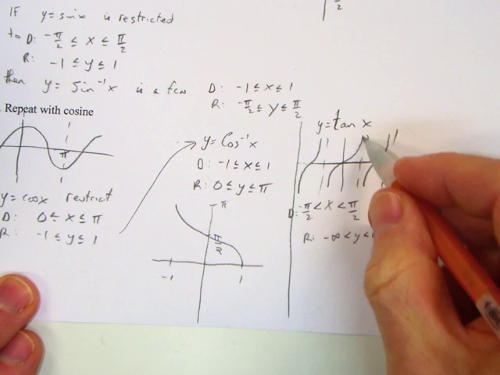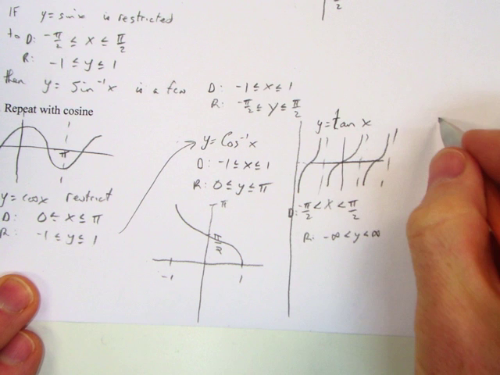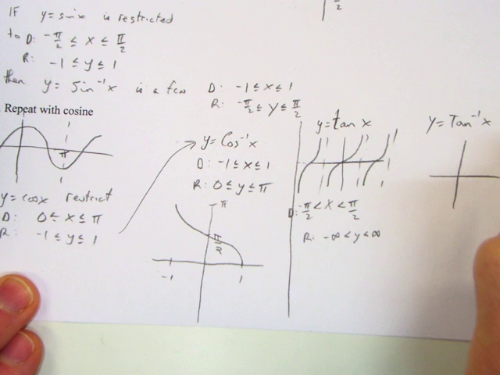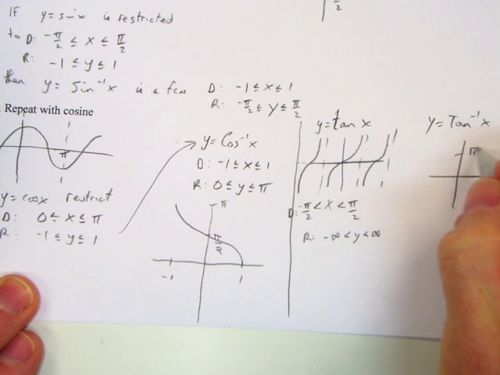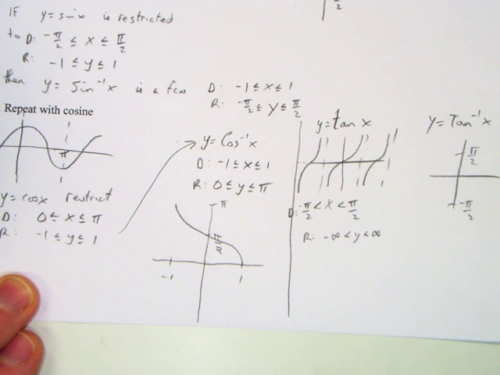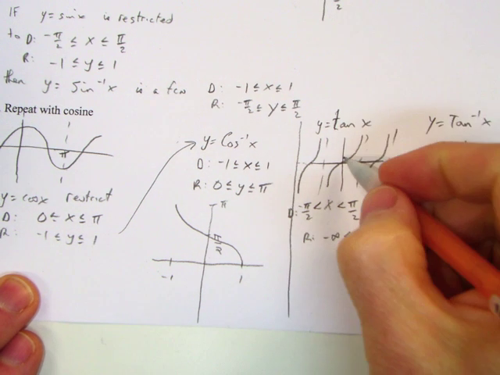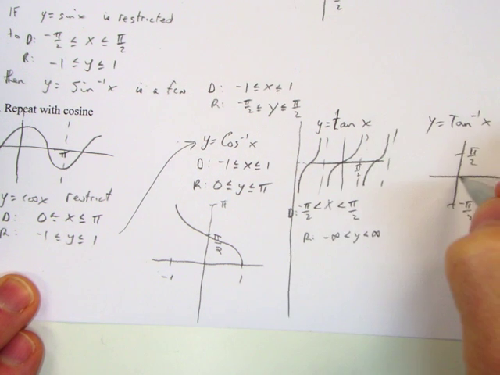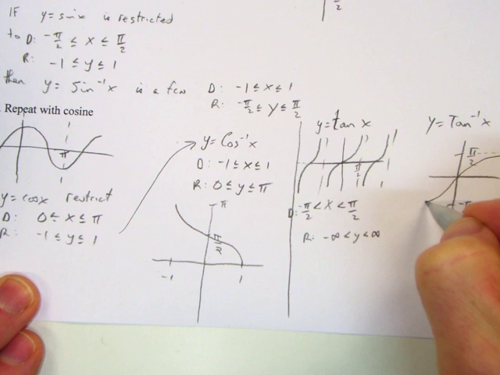So what will our inverse look like? We're only going to restrict it to this first part. The inverse tan of x is going to be looking like this. Here we'll go pi over 2, negative pi over 2. Let's see if I can do it without rotating my paper on this one. It's going to go to pi over 2, and it's in the first quadrant. So I'm going to start here, and it's going to get closer immediately to that. This time it's going to have a horizontal asymptote. So it's going to be looking like this. And then over here it's going to be coming in like there.